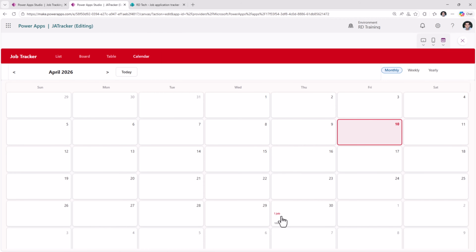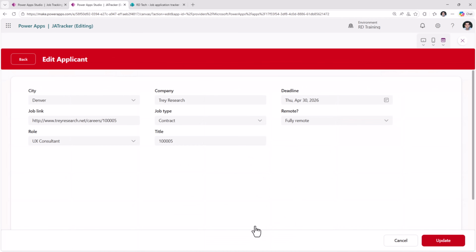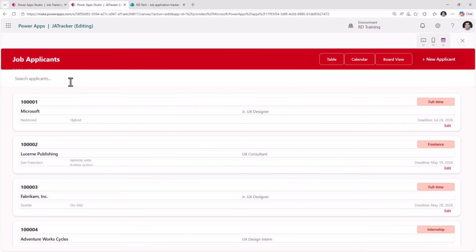There's one job here. If I select it, the pop-up dialog is right here. It's giving me all the details of the job. It's also allowing me to go to the edit experience, so it's connected it to the form. All the Power Fx formulas to do all this magic were written by the AI tool.